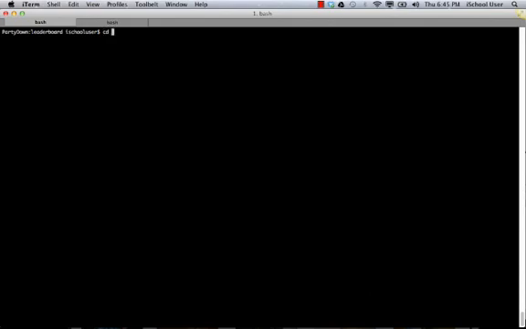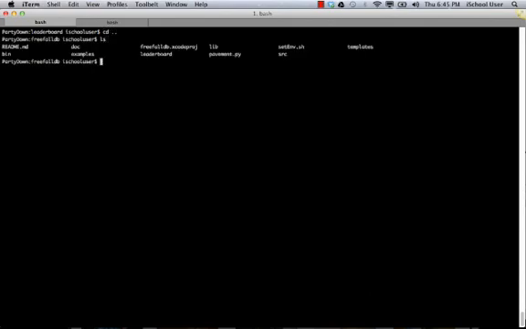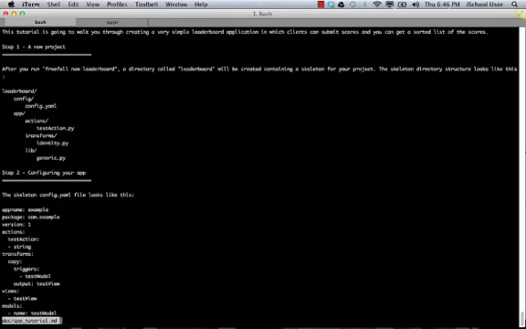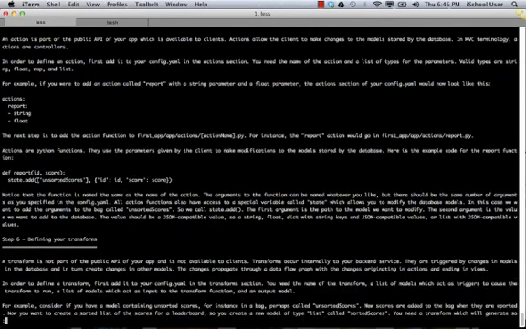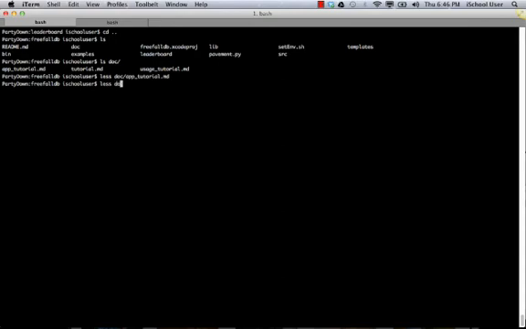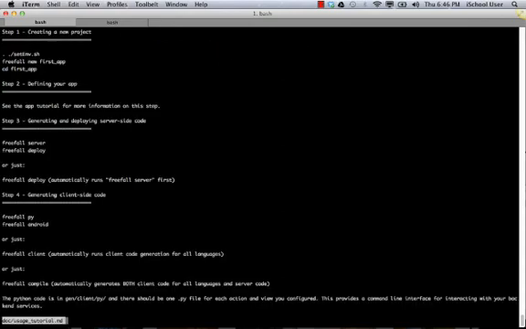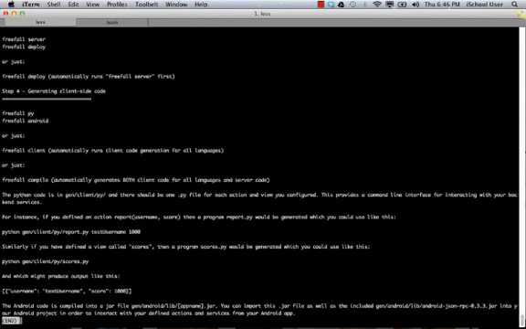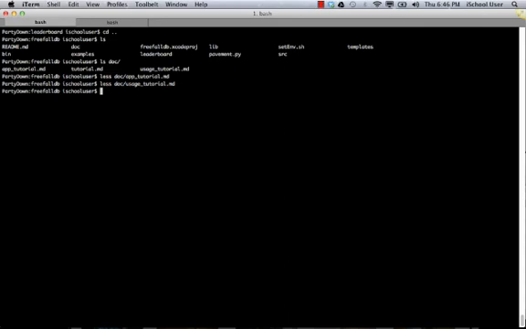If you want any more information, I'd look here in the doc directory at the app tutorial, which is basically what we went through, and also the usage tutorial, which has all the different commands that you can use for generating Android code, for instance, which is something we didn't talk about. Stuff like Freefall compile will generate both client and server. Freefall deploy will actually deploy on App Engine, and yep, that's about it.